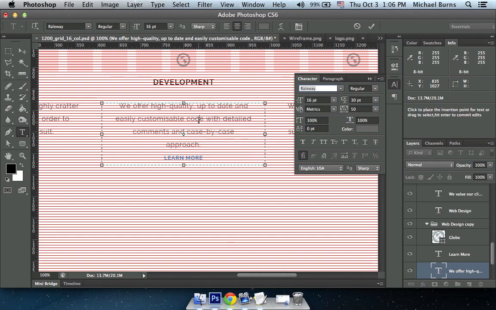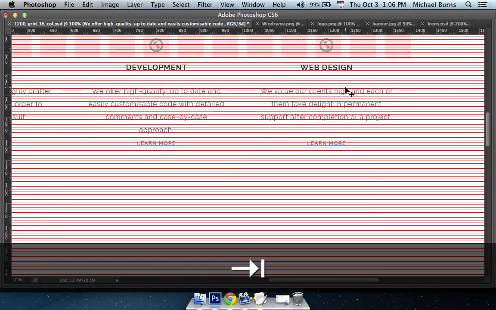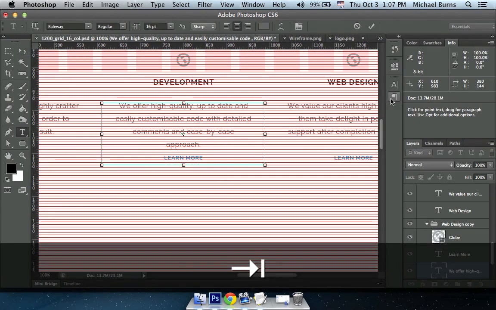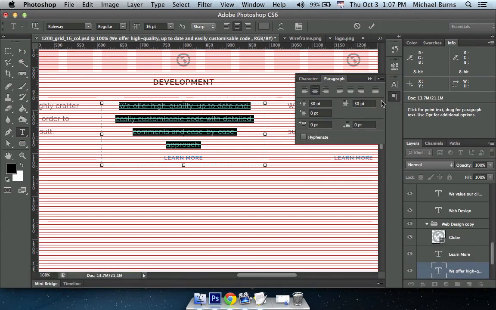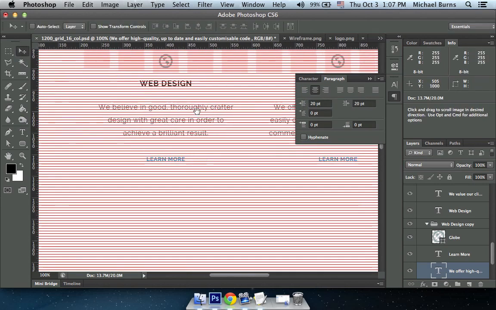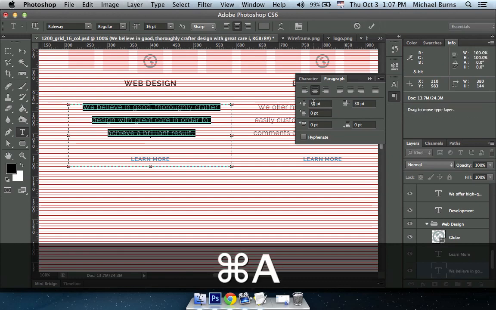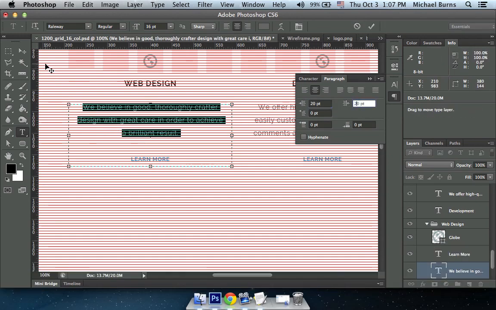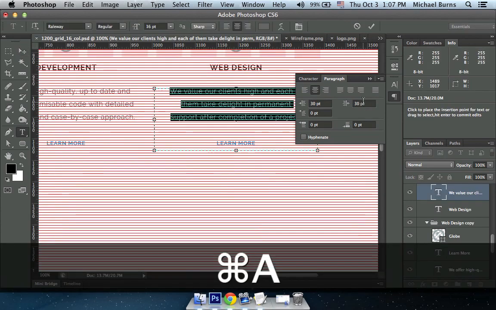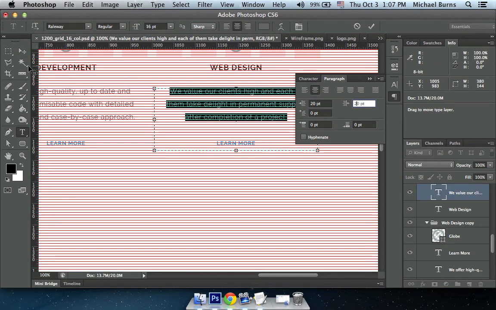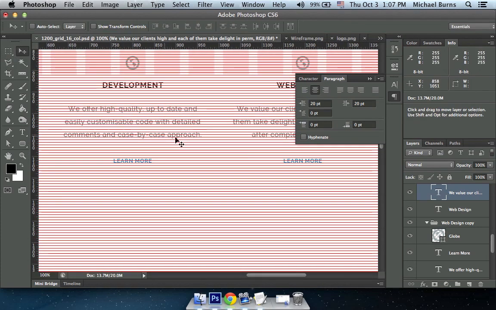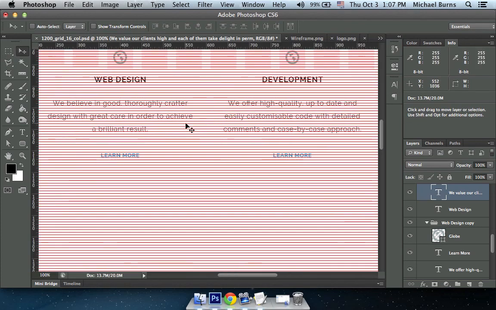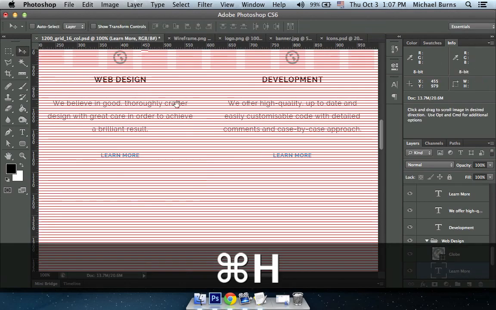Okay, let's adjust this text. So 20 I think will do to have it at 3 lines of text.